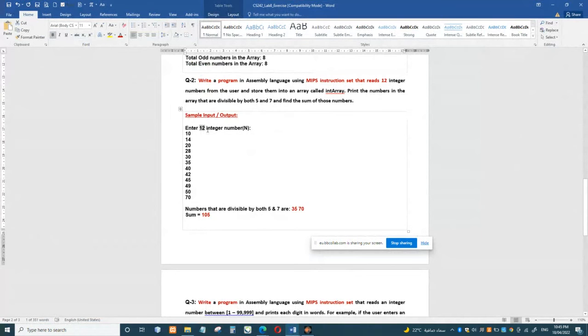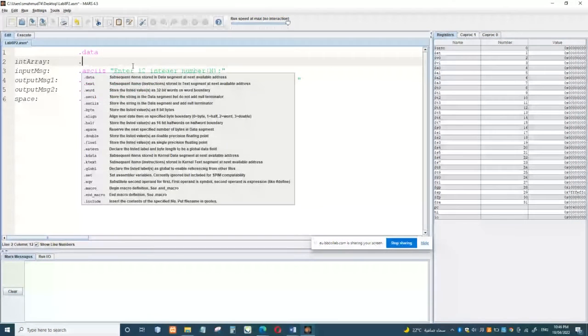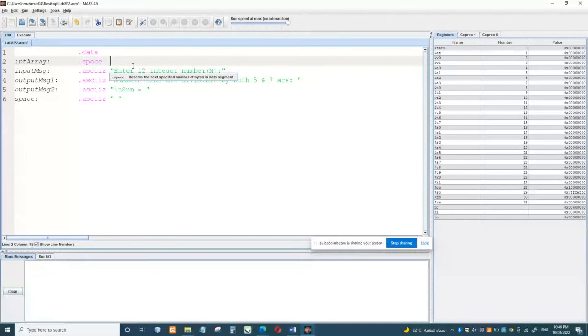Since we have to store 12 integer numbers, 12 multiplied by 4, so 48 bytes are required for storing our array. So we need to declare space and then specify the total number of bytes required for storing this integer array. In this case, we need 48 bytes.